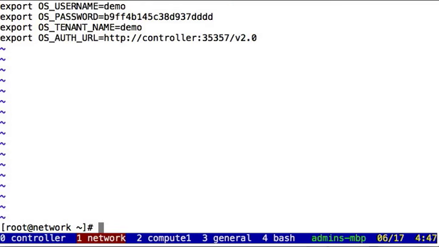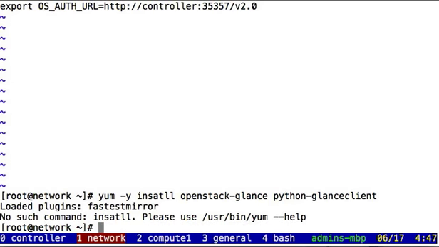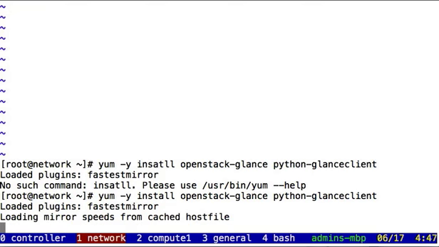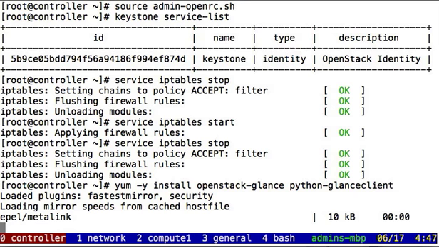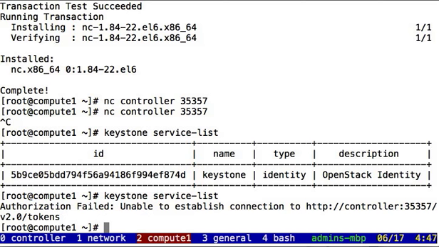Let's do the same thing on our network. Helps again if we spell things correctly. There are ways to have Linux do spell check on commands, but I find that to be a little bit scary sometimes. Okay, so it's installing on the controller, installing on the network, and let's install it on the compute node.